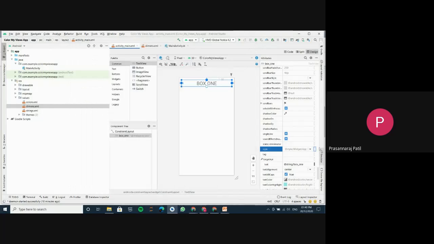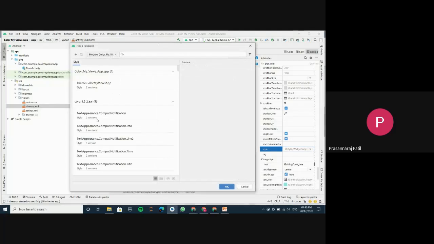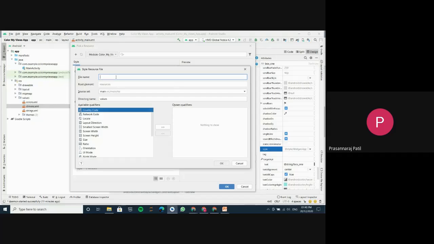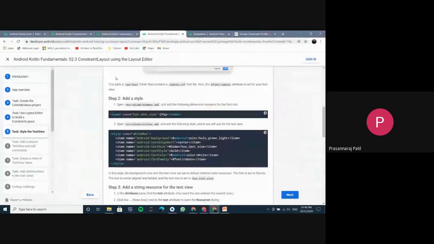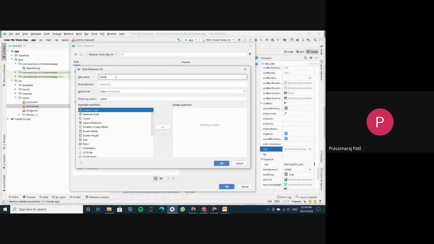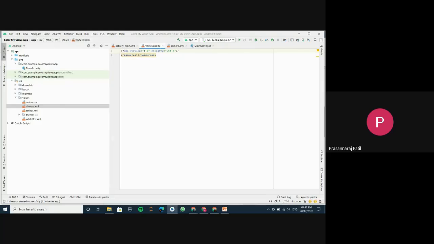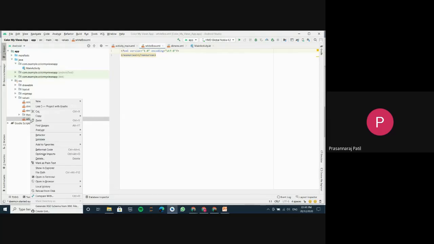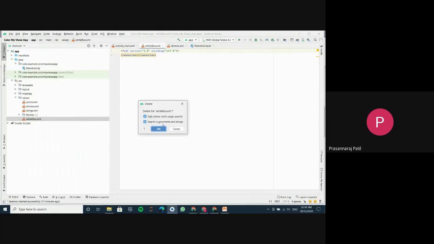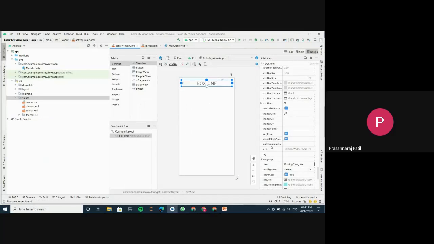Wait, cancel. Okay, I will create a new style. File name, what we have given, white box. Okay, sorry. We will delete this part. Where is that style part?